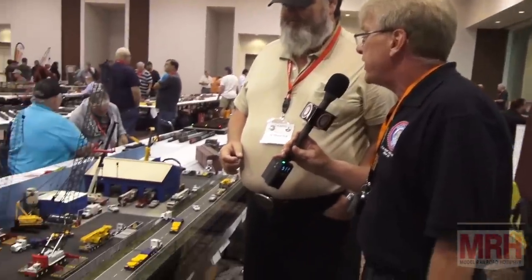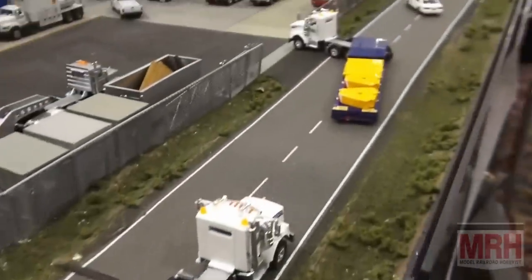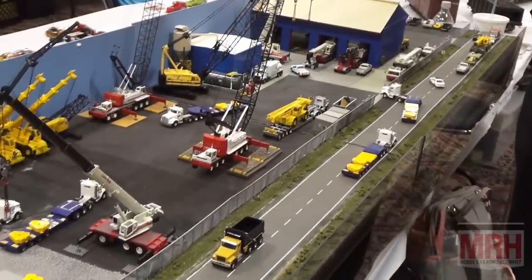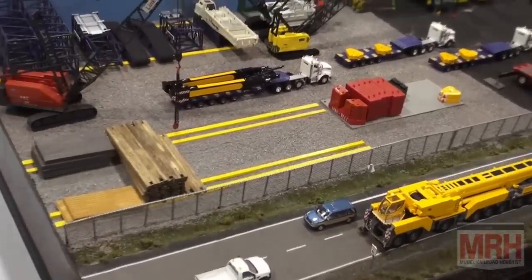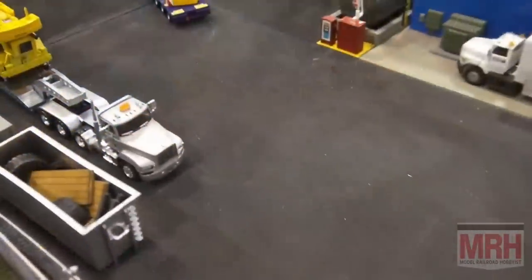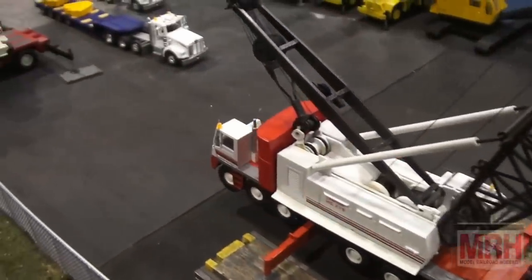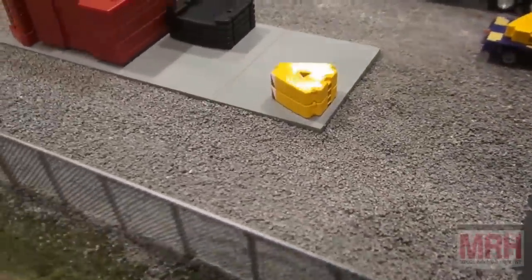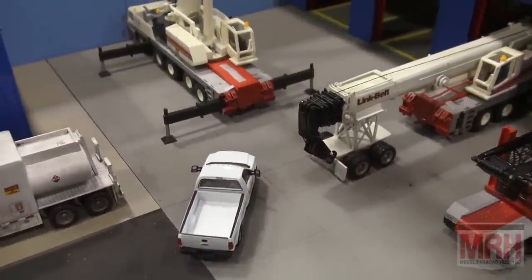That's amazing. And your roads and all the texture of your roads are very nice. How did you make these roads? Well, we just do scenery techniques like the model railroaders do. I am a model railroader also. This is just thin cork that you can buy at the craft store. You can buy it in different colors. In fact, you can see the slight different color there. It just happened to work out that way, but just fill that in. The concrete is actually a styrene pad that was grooved for the concrete and painted.